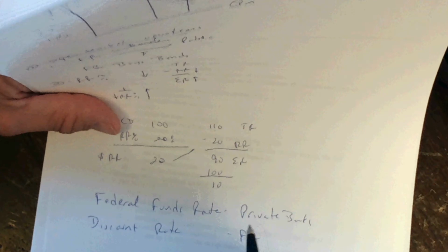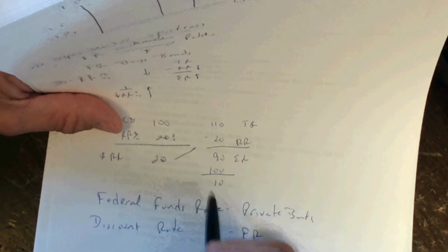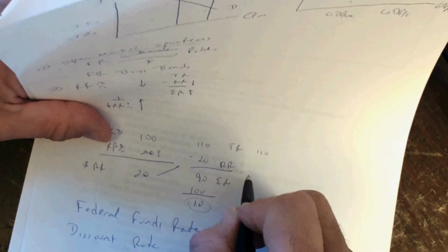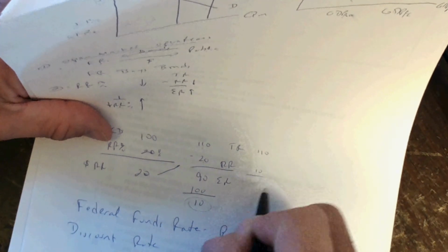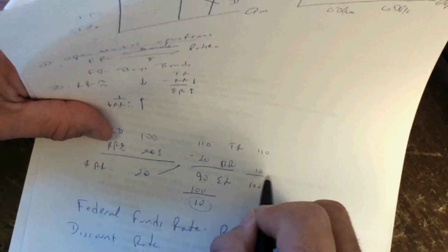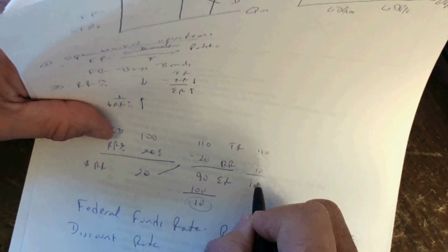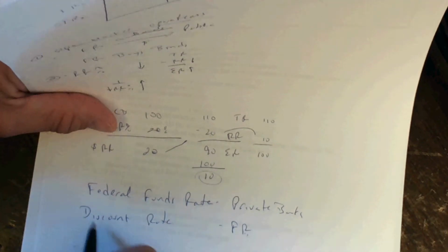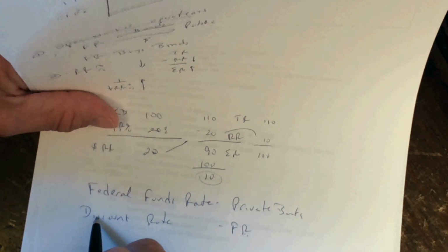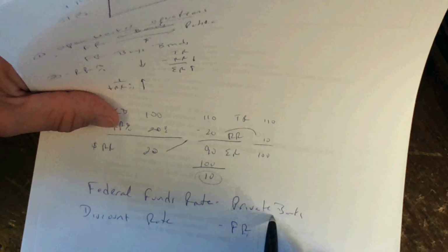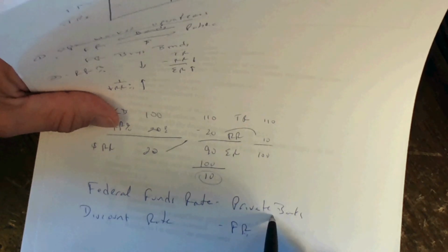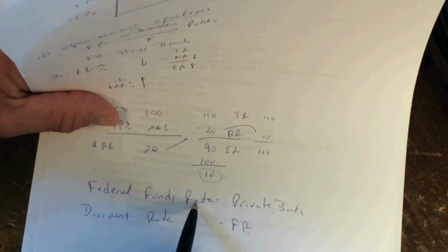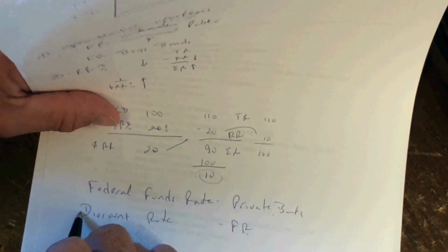If the bank borrows the money from the Federal Reserve, they borrow this 10 they're short on their required reserves. They loaned out too much money. They're 10 short. They could borrow from the Federal Reserve, and the interest rate they pay is the discount rate. On the other hand, the bank could borrow it from other private banks. That interest rate, for the same purpose of shoring up their required reserves, is called the federal funds rate. The discount rate is lower than the federal funds rate.